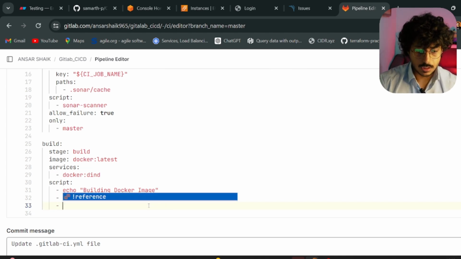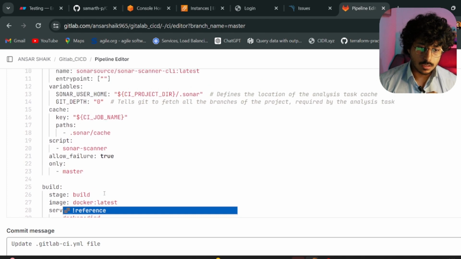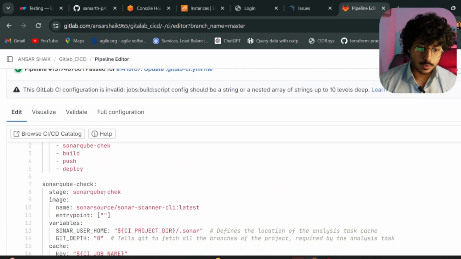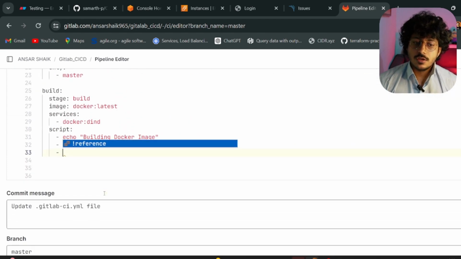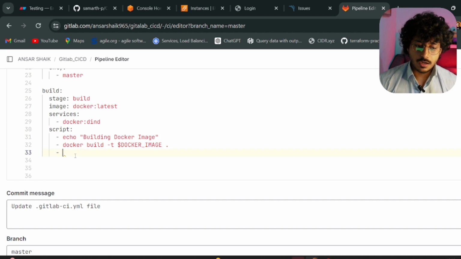Next, we need to provide this built image to our push stage. Why? Because we are running these CI/CD pipeline stages on shared runners, so GitLab uses different runners. So the built image needs to be accessible to our push stage.